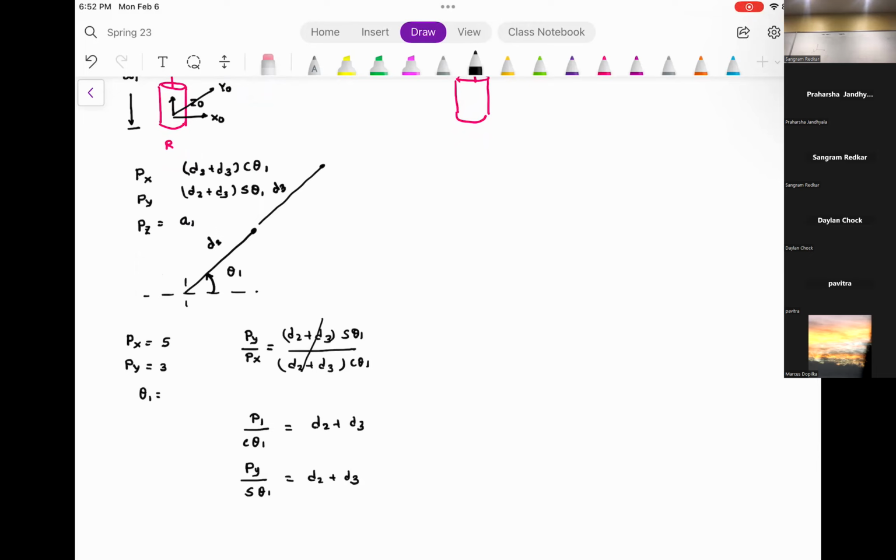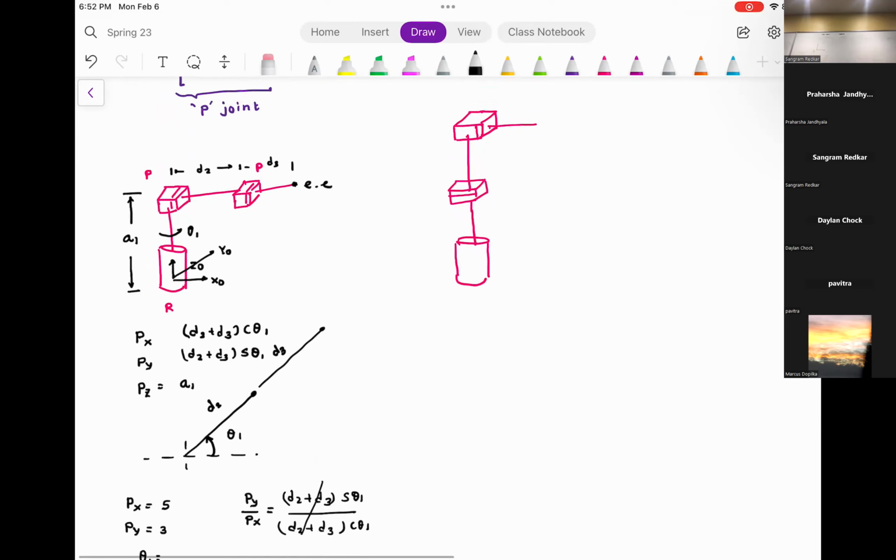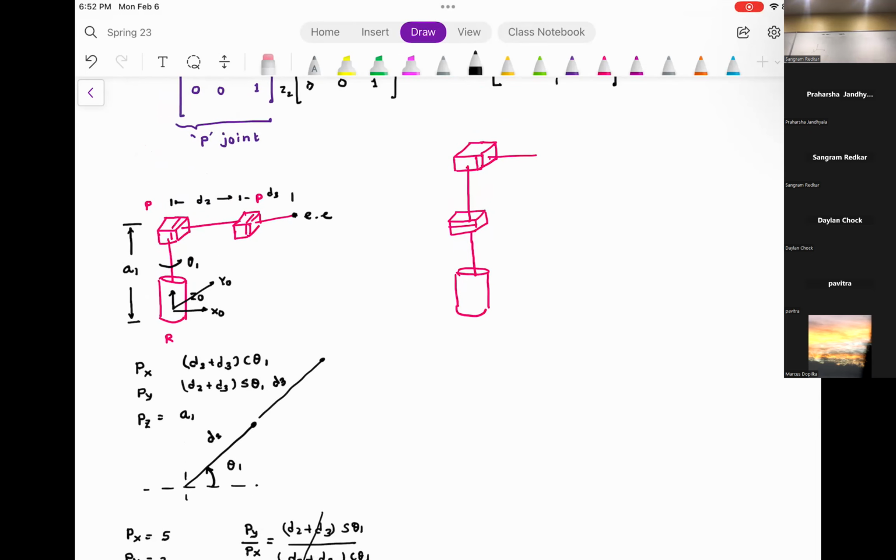Okay, any other questions? Now, in this problem also, we can work out the forward kinematics just by looking at it. Yes, tell me. How do you set up the transformation matrices when you have a global origin that's offset? Move the origin to where the origin of the robot is. That's it.